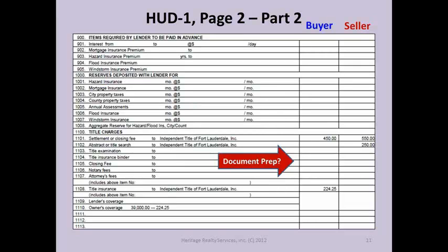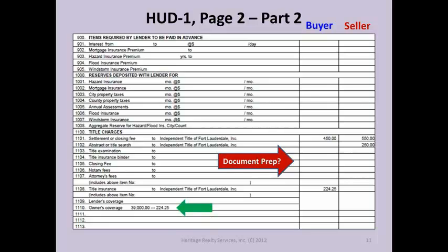There's also on this closing statement an endorsement, and I have no idea what it refers to, but it's $564. So I don't know what that endorsement means. I've never seen that before. These are junk fees. This is the title insurance. This is the title policy, $224.25. That's on $39,000. Now, there would be an owner's title policy and a lender's title policy if there was a lender on this, but I just paid cash for the property, so there's not an additional fee.